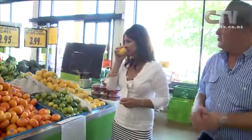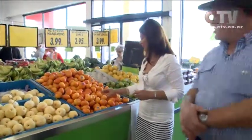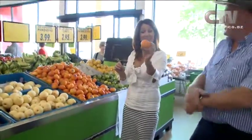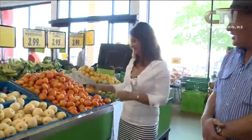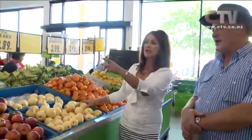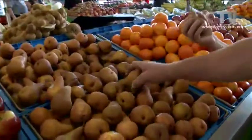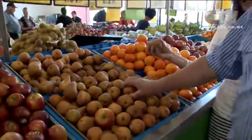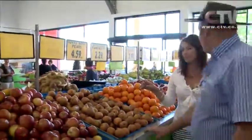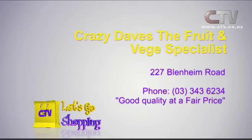All the citrus — lemons are getting very short now and it's hard to get good lemons. We'll be on Californian lemons in the next two weeks. New Zealand mandarins are in but they're not an easy peel. And we've been loving the peas from here. Come down to Crazy Dave's, open seven days a week. Crazy Dave's, the fruit and veggie specialist at Blenheim Central on Blenheim Road, phone 348 6234.